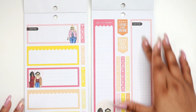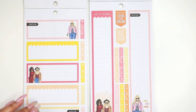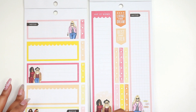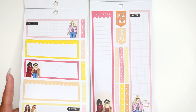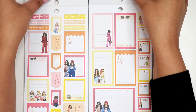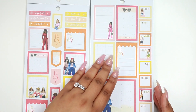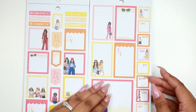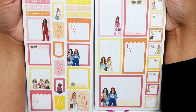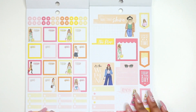Now we're getting into some brighter colors. There's a nice long box which I really like — this would be great for monthly layouts. It says 'jot it down' and 'noted,' and would be good in minis in that little corner section on the right-hand side. The colors are pretty much the same but a lot of the stickers are different, which is why I wanted to pick up both. You have appointment, meeting, today, and some to-do list stickers — important, don't forget.